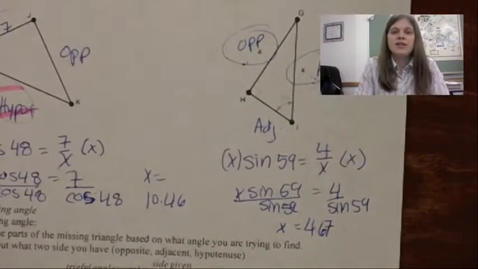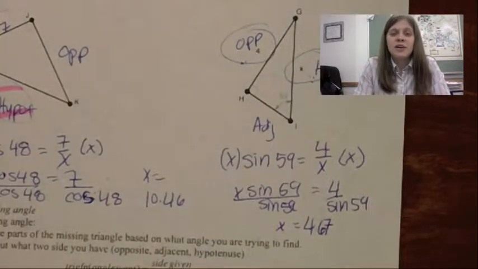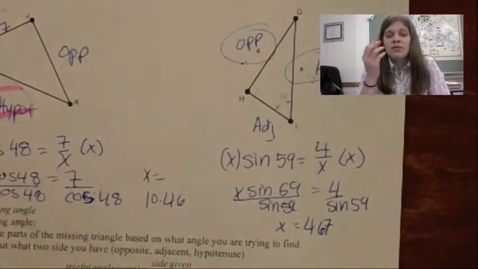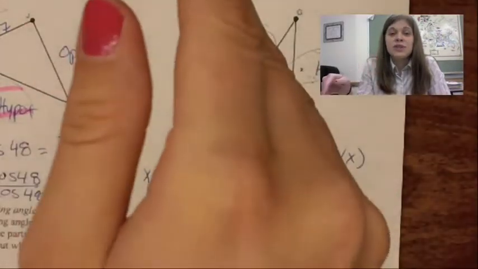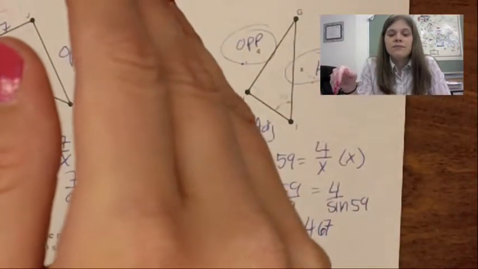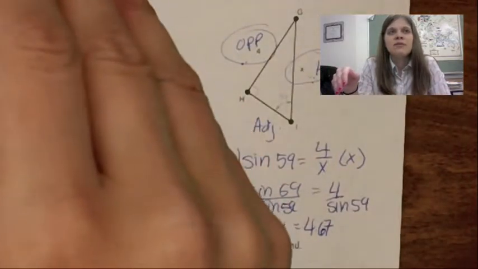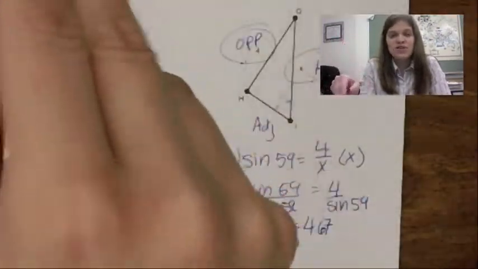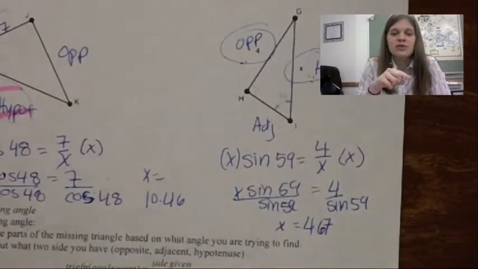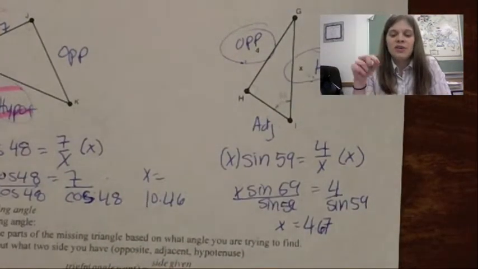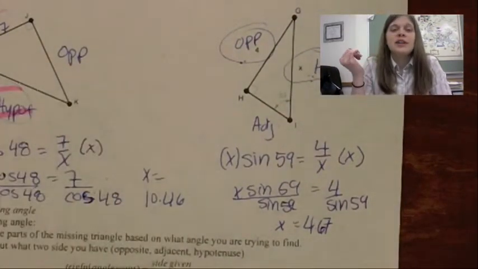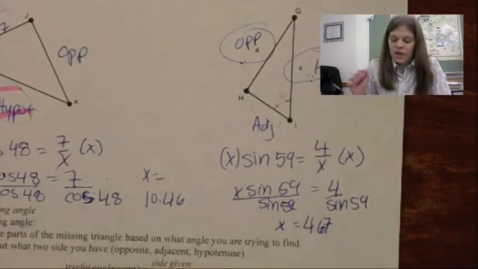So the keys for tonight is to make sure that you label your sides, that you figure out what you want and what you have. Want and have are not the same thing. It's early, I'm struggling. Figure out what you want and what you have, and then you set it up. You figure out which sine, cosine, or tangent you're going to use with that. So you do sine, cosine, or tangent of the angle. Then you do it over what you have or want, or vice versa, and then you solve to get the x value by itself. Okay, and that's all we're doing for tonight.